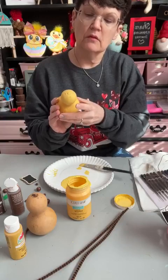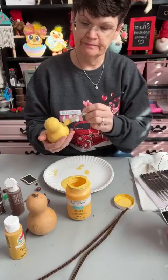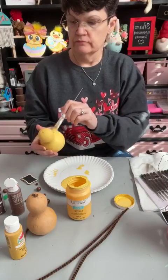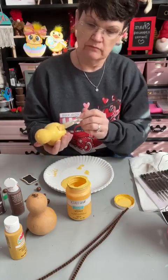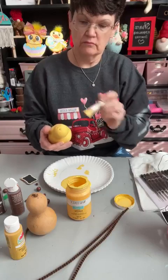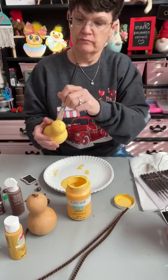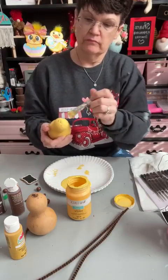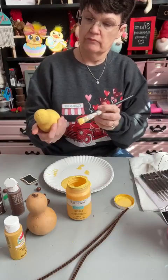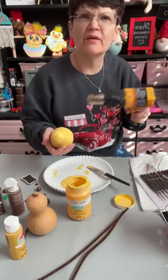Okay. I want this as my front, so let me try to do it a little bit more right down here. And we'll dry it. I don't know where the other hole went. I had a hole in there.